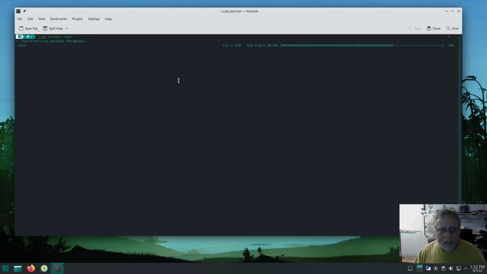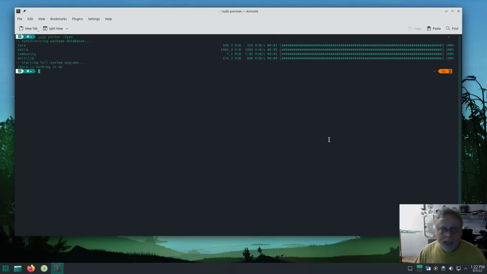I'm going to hit enter, let that update. If you're not changing your repository structure, you're not going from stable to testing or unstable, there shouldn't be much update unless you're really far behind and it hasn't updated because of problems that you just fixed, and then you might have a big list.